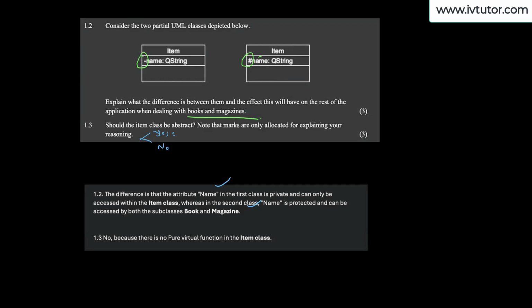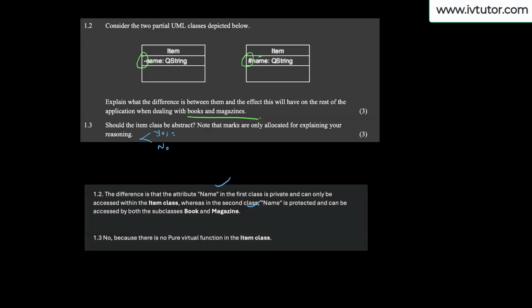So making something abstract means it doesn't make sense to have an instance of that class, and therefore it must never be possible to make an instance of that class. Not making it abstract, or making it concrete, means that class can exist as an instance. Why depends on the scenario, and in some cases, there's no right or wrong. It just depends on the reasoning behind the design.